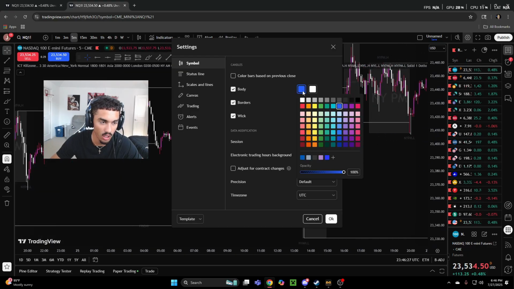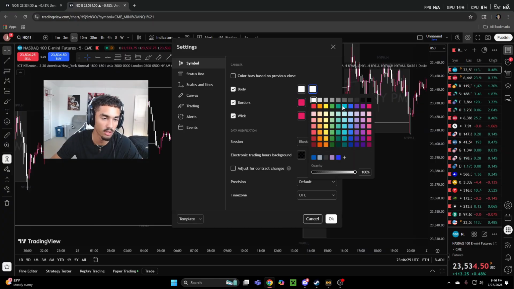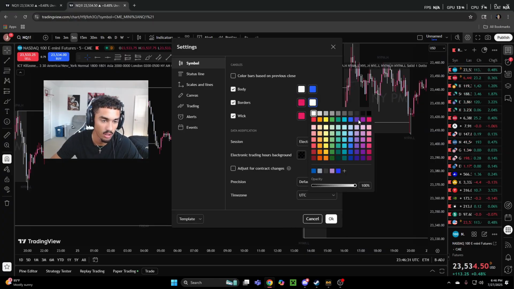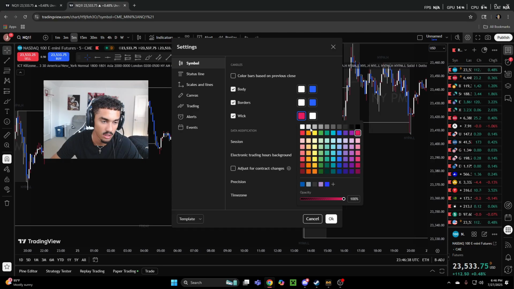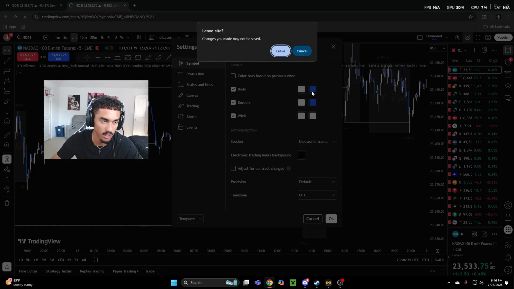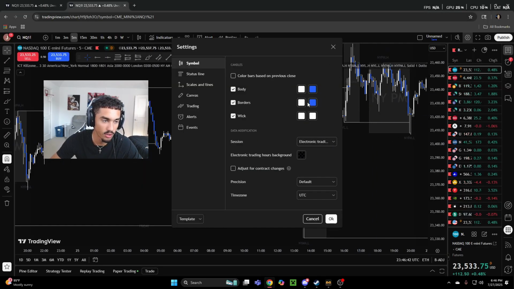Or no, I use white for my bullish candle, and then I use purple for my bearish candle. You want to go to whites, white there like that. I usually do wicks the same color, and then I just do the two different bodies and borders. It doesn't really matter. You can do however you want.